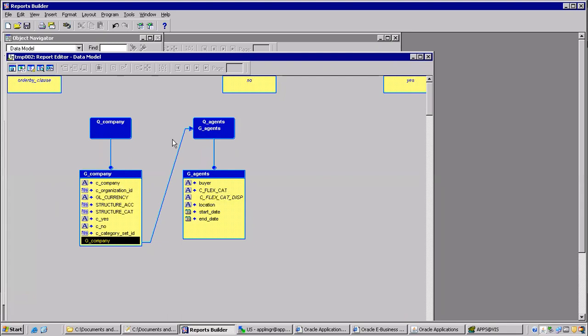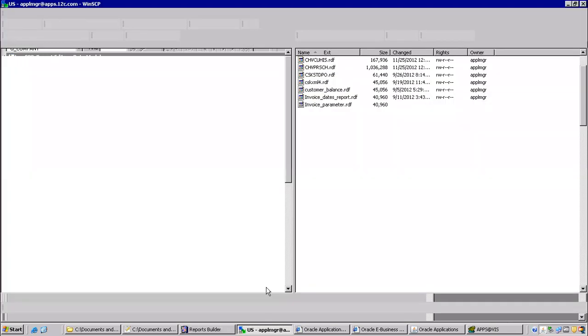See, multiple queries are there. So definitely you need to rename the query. Simply you cannot say Q1, Q2. People will not be able to understand. This is for agent query. This is for company query. We can make a relation like this. This is called as a data link. It is data link. And you open another report, for example, let's say this report.